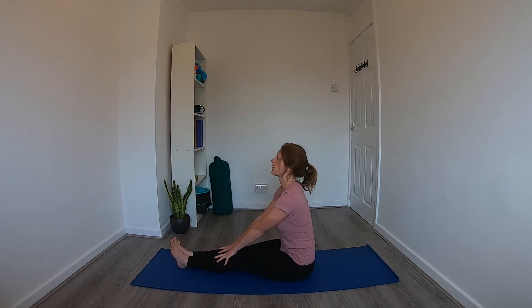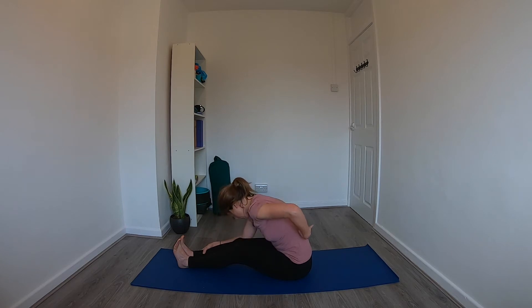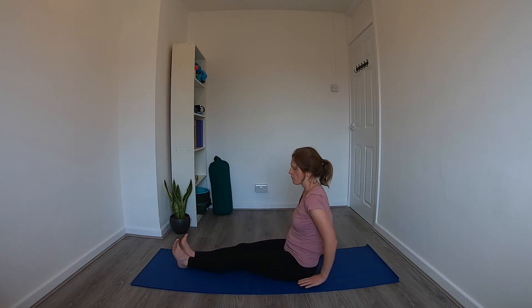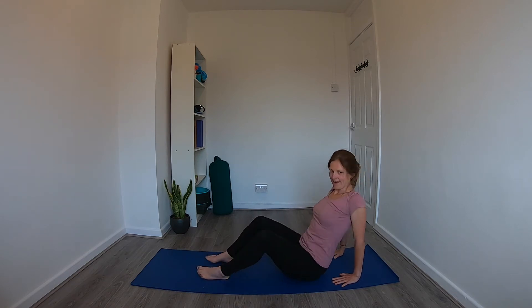We'll work here with the breaths — on the inhale, walk the hands up a little bit, coming up for a flat back position, then exhale and fold forward a little bit more. You can have quite a bit of a bend in the knees if you like. Inhale back up, exhale forward fold. This time we'll hold it here a little bit longer, working into the stretch — it's a good stretch for the hamstrings and the back body, all the way down the lower back, the glutes, the hamstrings, and the calves. Hold here for one more round of breath. Slowly walk the hands back up, bring the soles of the feet to the floor, hands behind with fingertips pointing forward, and window wipe the legs back and forth a few times.